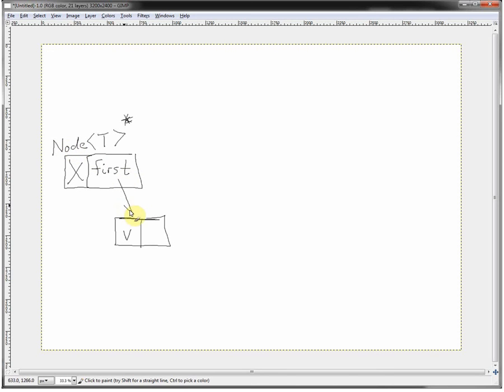So first is going to point to this guy, which is the actual data, and then for our linked list structure, it's going to be a bunch of pointers to nodes of type T, or nodes that also have pointers to nodes of type T. So that is that, and just to make it look a little bit better, I'm going to add another one.